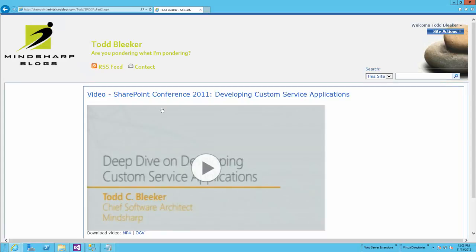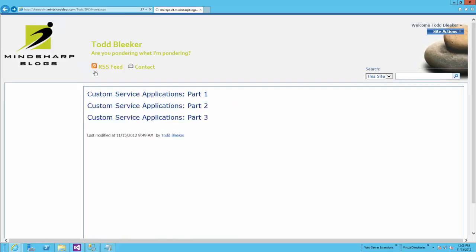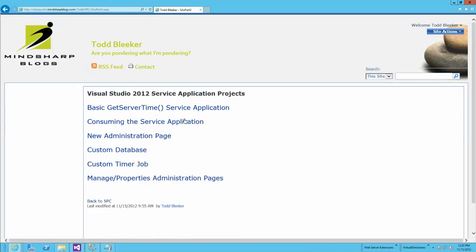So what's this session? This is session number 3. Once you've got a hello world service application, how do you take it to the next level? How do you extend that beyond what we've got? So today I'm going to cover 6 different points, presuming I have enough time in 75 minutes, right? In order to cover things like, well, first, let's just do a quick review of the basic service application.